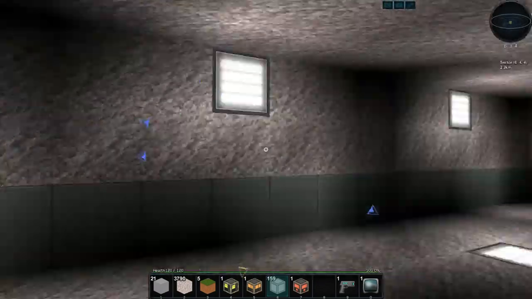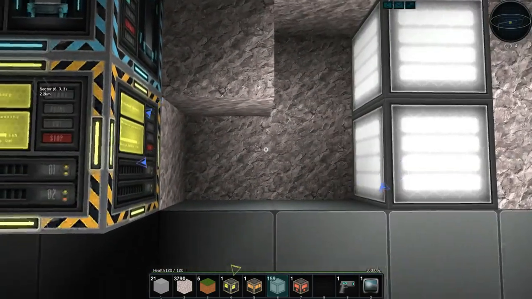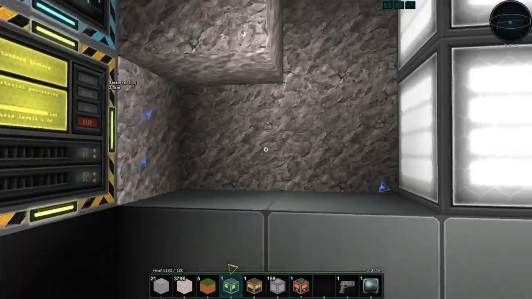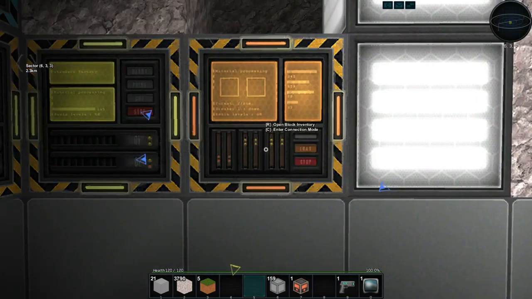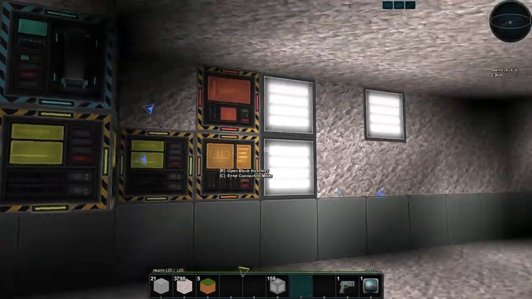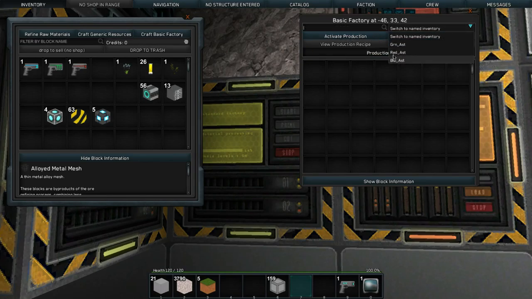So from here down this way, we can create our chamber however big we want. It's going to be underneath the grass. So anyways, this is kind of what I was thinking: put the basic factory here, then your standard factory just here, and then your advanced one right here. This way, if you need to craft any basic items on demand, you can deactivate production. You can totally do that.